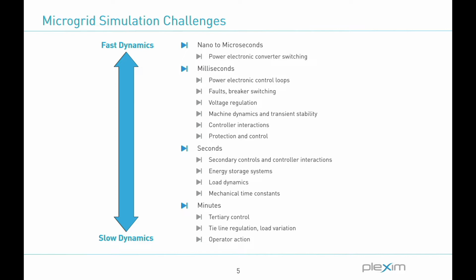And then on the very other end, on the slow end, we have very slow time constants related to probably a supervisory controller that tries to optimize the power flow between the different sources and loads, a charge cycle on a storage system, and this huge difference between the slowest and fastest time constants makes it really hard to simulate such a system, especially in real time. Because there we have to make sure that our real-time simulation model, that will later be executed here on the RTBox, has enough fidelity to capture also the effects that happen here on the fast end.